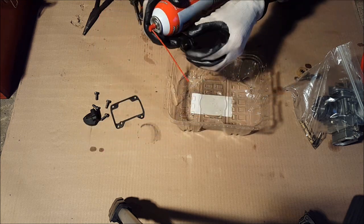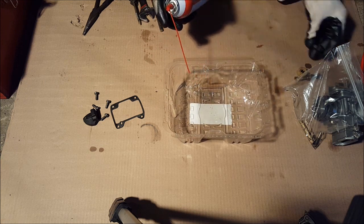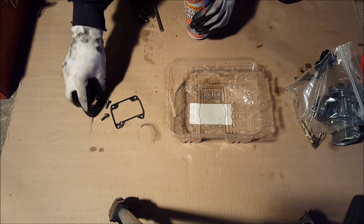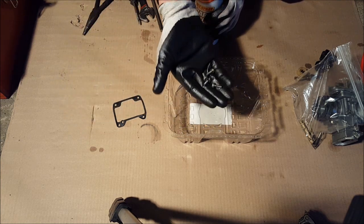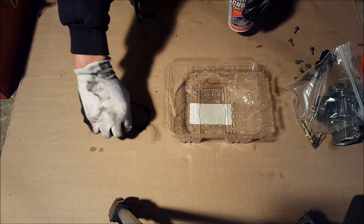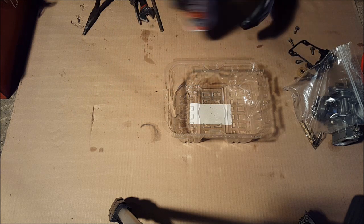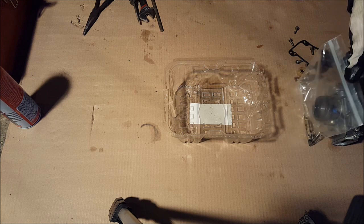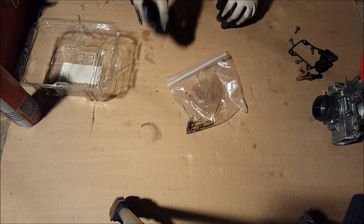These are really clean, I'm not gonna spray these. But you can if you want. Spray these, make sure they're clean. Same with that one. Take these screws, put them aside. And the gasket, put that back aside. So now we've got everything clean. Take the bag that we had over here, the brass parts in it.